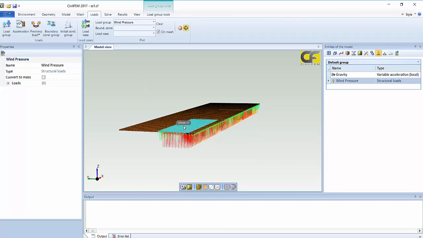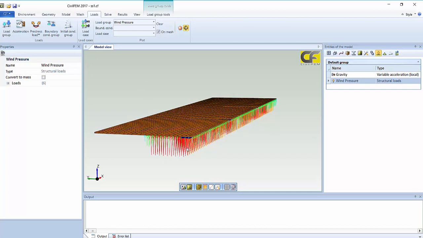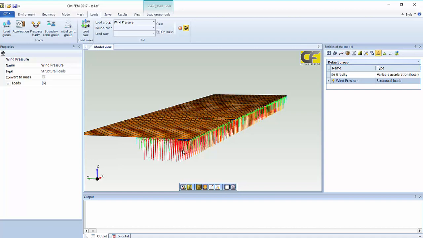For loads, we put a high wind pressure, as I said, in vertical direction to cause uplift and the sealant detachment. Basically, the objective was to determine what is the necessary pressure that causes the sealant failure.